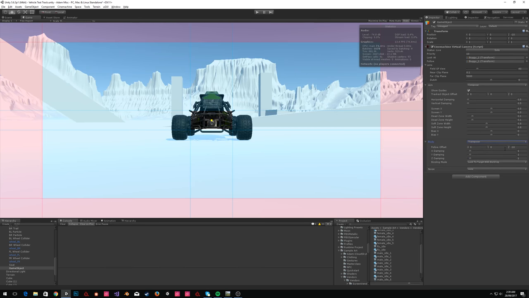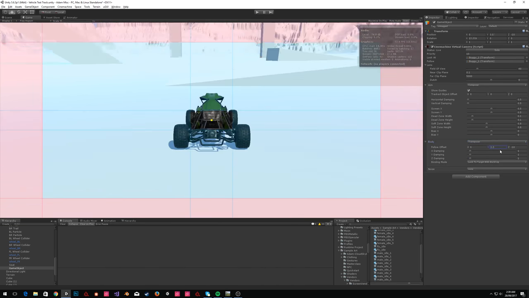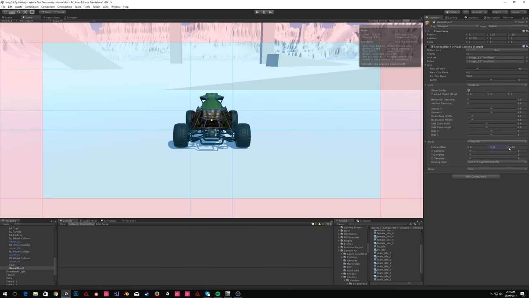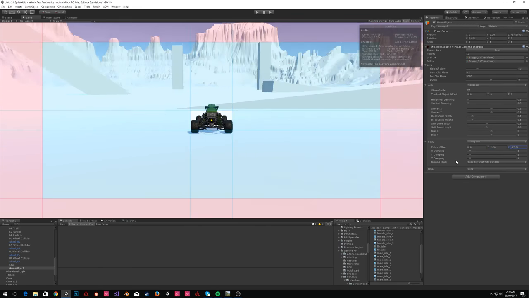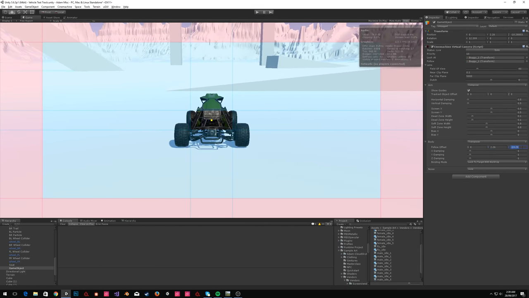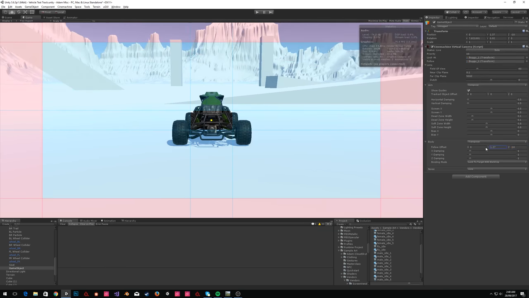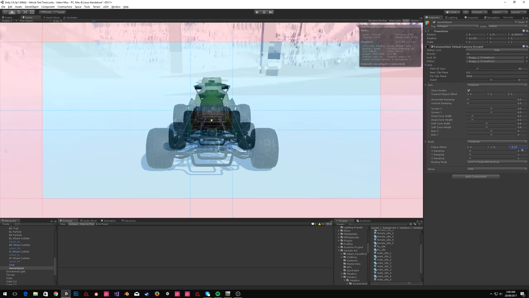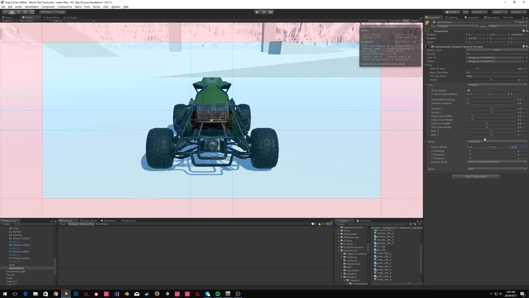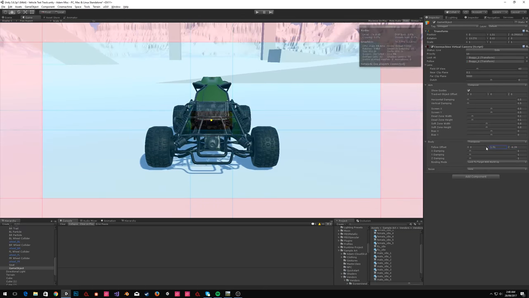We'll add a little bit of offset to the Y. Not too much, because we want this back. Now we can move the camera forward or back. Generally speaking, back is better with vehicles. We keep the camera 3.4 meters behind the player in the normal camera mode, but in the vehicles you actually want to be able to see the distance. That means not having the camera too high up, because you do want to see this stuff. In fact, we might move it a bit closer and try to get a nice usable drivable camera here.